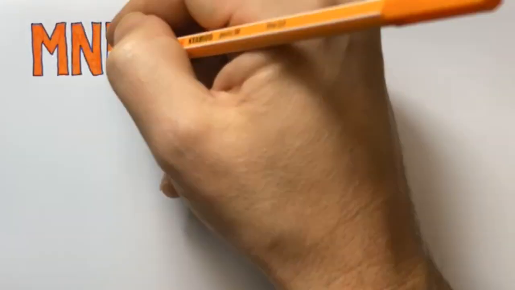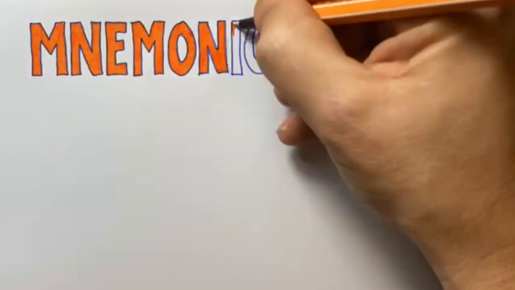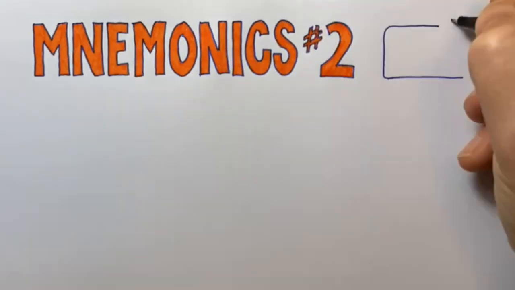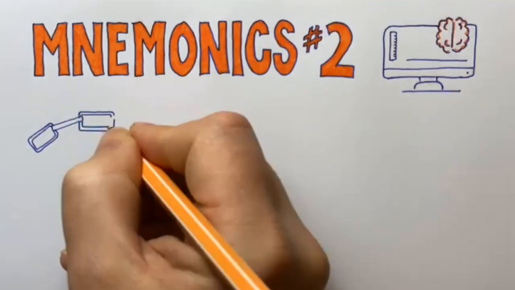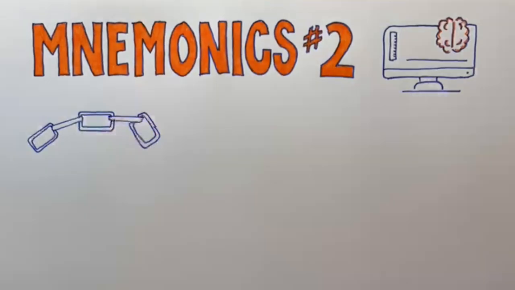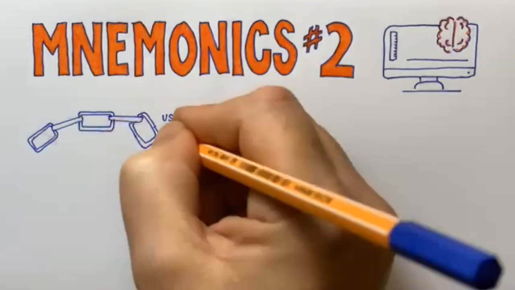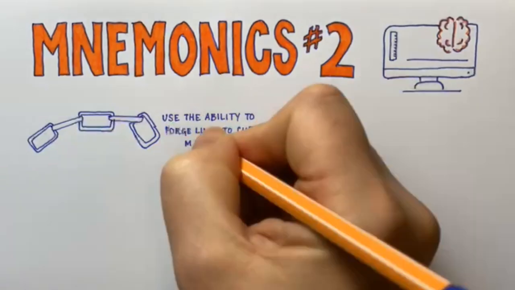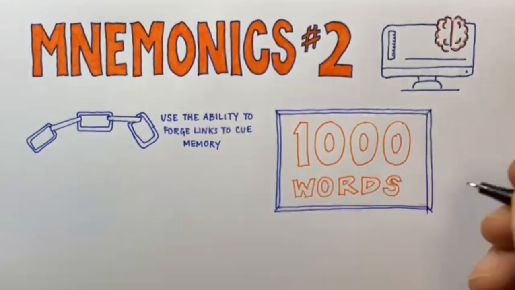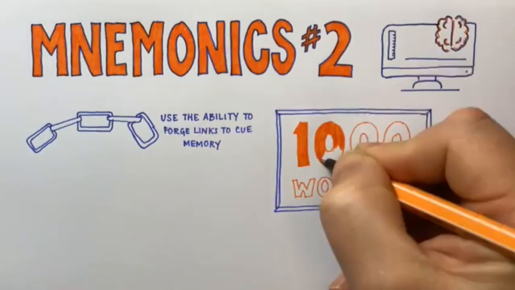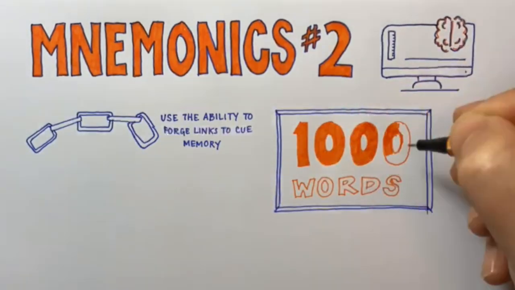First Mnemonics video, we looked at some simple mnemonic tools to help in our revision. This video builds on that with a slightly more complex one. Nonetheless, it works on exactly the same principle of using the brain's ability to forge links to cue memory. The first of these links very closely to these videos and how we summarize the revision tips.